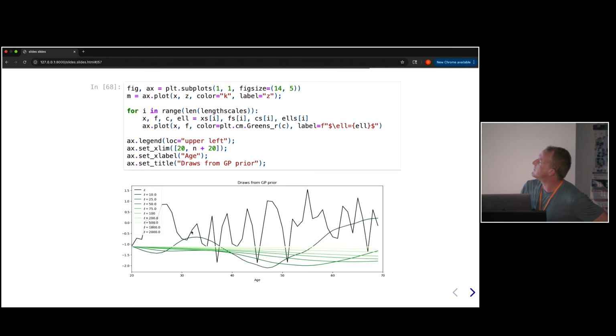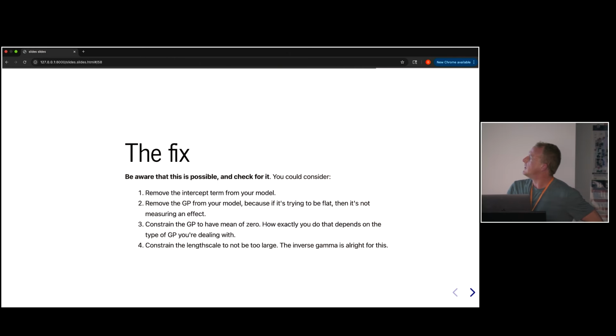In this case, we start with a small length scale, and then we keep increasing it. And you can see that once it gets really big, like I'm increasing by thousands up here, it's smooth, and it gets a little smoother and a little flatter, but most of the change is, again, happening at these medium length scales, which goes to the point that the amount the curve changes visually is not the same as the amount you're changing the length scale by. So the fix for this is mostly to just know that this might be happening and check for it.